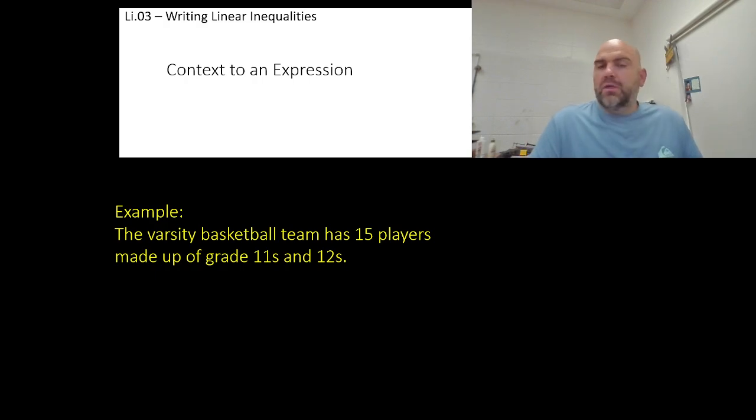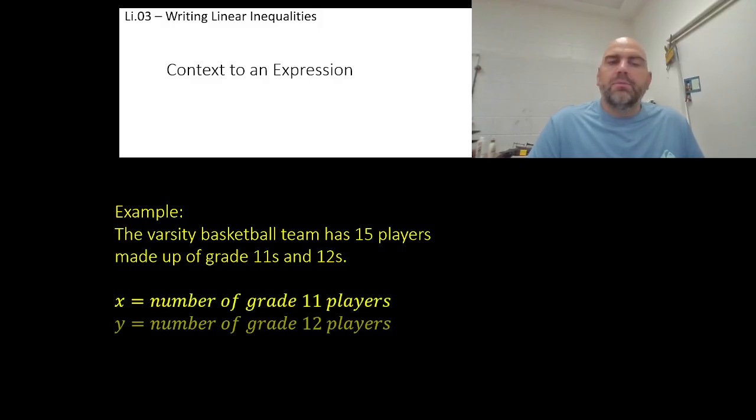So how are we going to go through and solve this? Well, let's start with number one. We got to define our variables. Okay, so I'm going to define the variables x and y. X is going to represent the number of grade 11 players. Y is going to represent the number of grade 12 players.